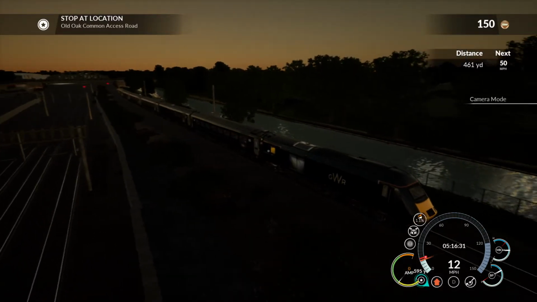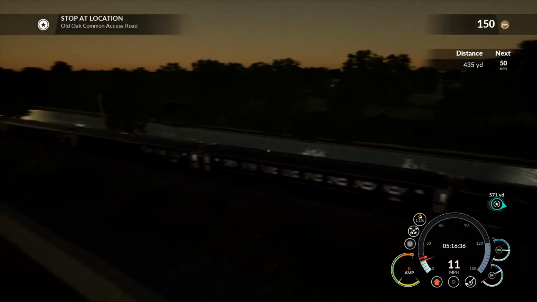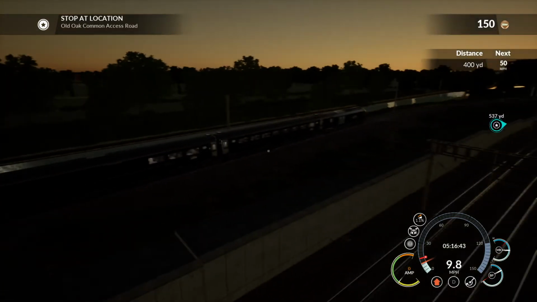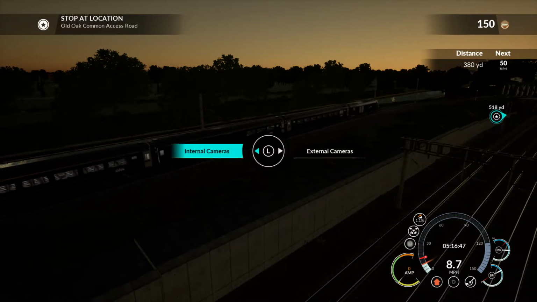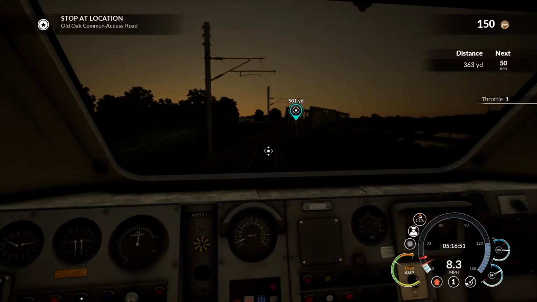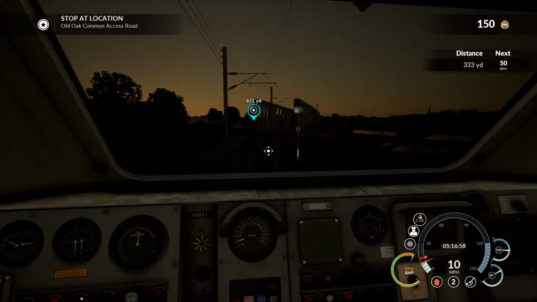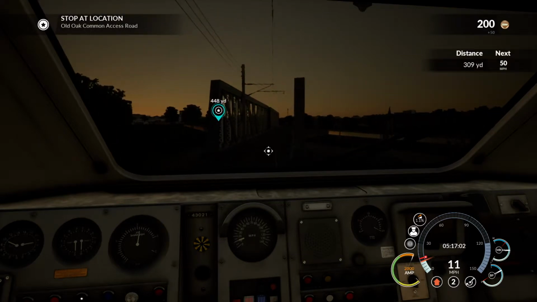Take this opportunity to show you the external camera modes. And you have to admit, the graphics for the console on a train simulator are quite impressive. Just increase the speed a bit. We know we do have a red signal, and we do have a speed limit of 15. Can't increase it too much.